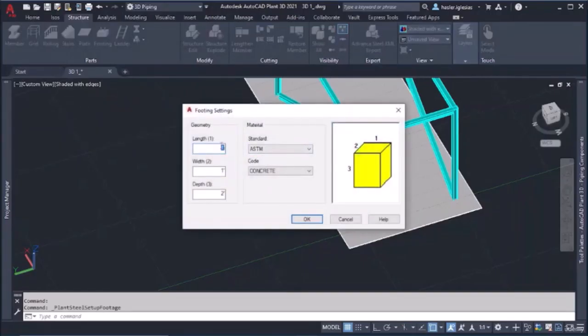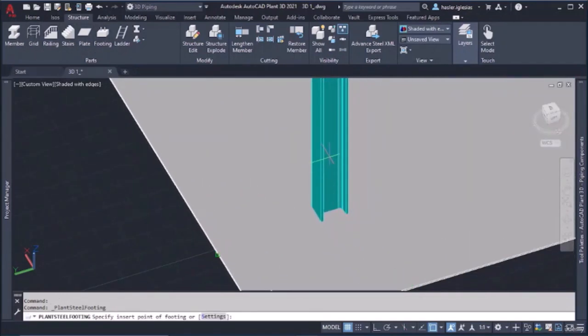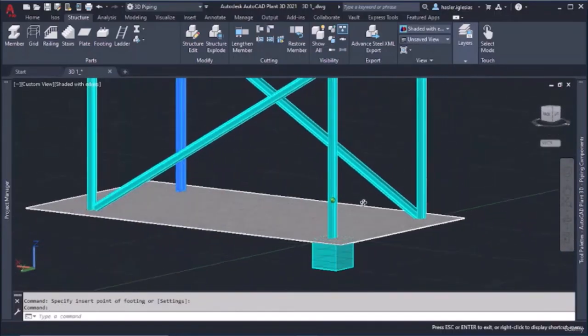First, well, its length is 112, and I think it's too tall, so I'm going to reduce it to 1. I want it to be of concrete and ASTM. Well, let's try it this way. So, footing, I come here, and I click there. Let's see. Yeah, it looks better.